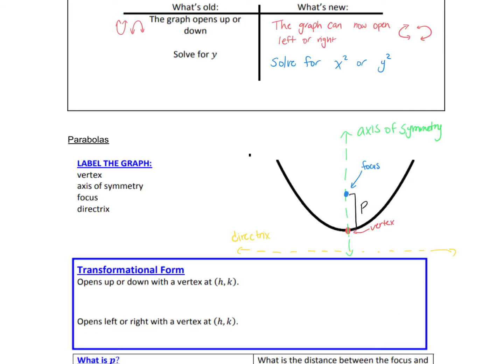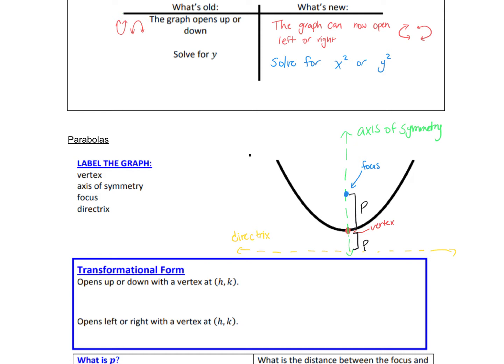This directrix is a line that goes perpendicular to the axis of symmetry, and it's always going to be outside the parabola. The focus lies inside, like that central point of the parabola. The directrix is outside, kind of behind it. And what's cool is that this distance here is also going to be p. Again, my drawing is not completely to scale, but that distance is also p.